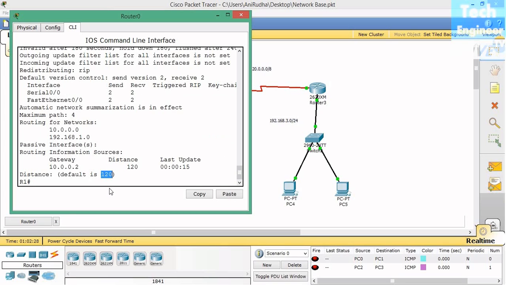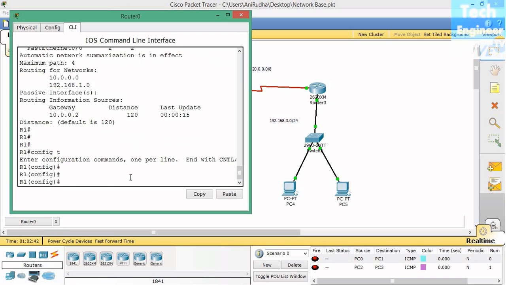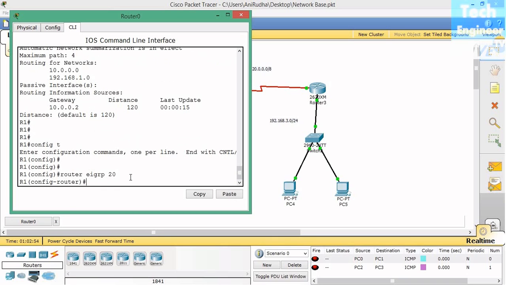Now we want to enable routing via EIGRP. So for example, config t and router EIGRP, then some AS number, autonomous system number.